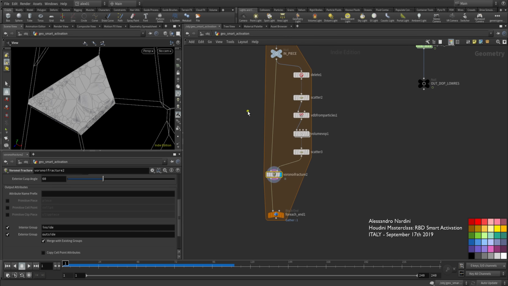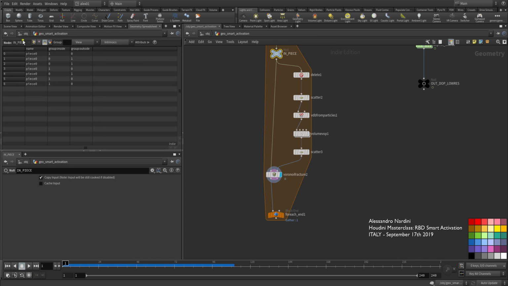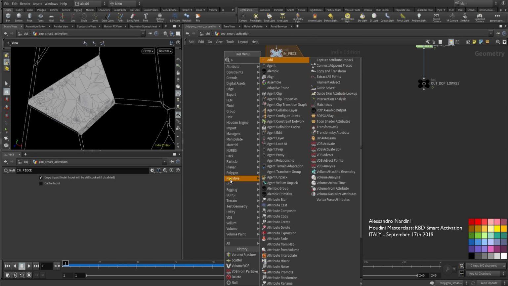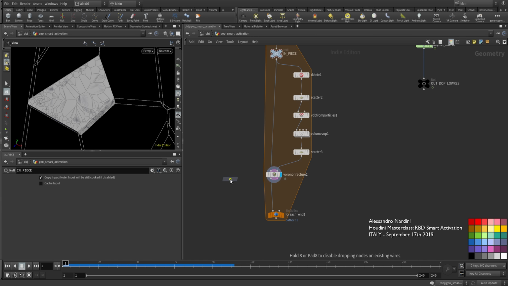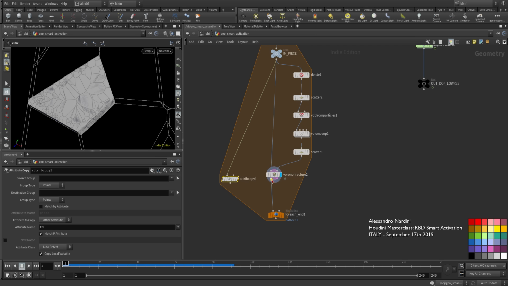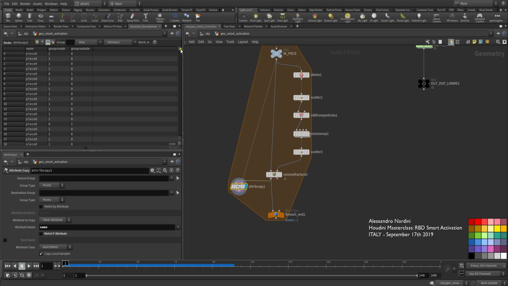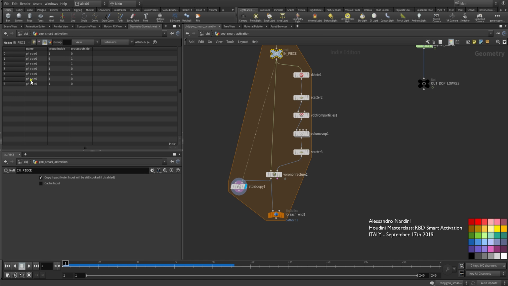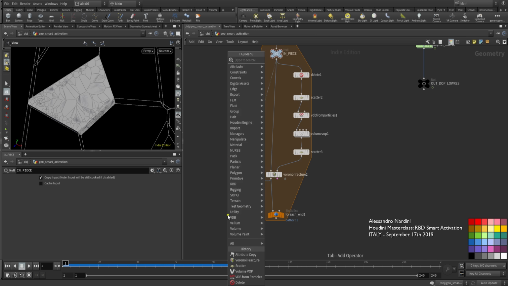What we want is to carry on this name attribute we originally had and transfer it to all the new pieces. So we can do that with an attribute copy, and let's plug this here and this here, the geometry we want to copy from, and actually it's the very opposite. Okay, and we don't want to match the P attribute, and we want to copy the name. And so now if we look, everyone has the same name as the chunk that is coming into the loop. And that's exactly what we want.